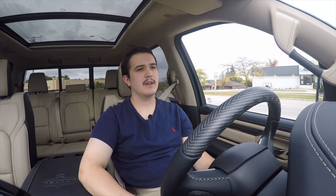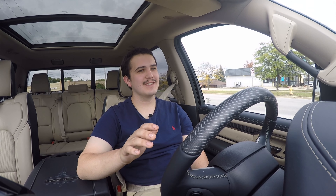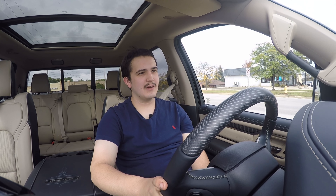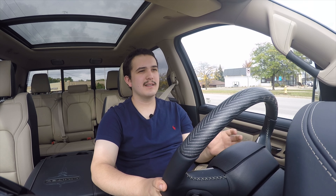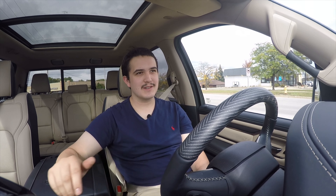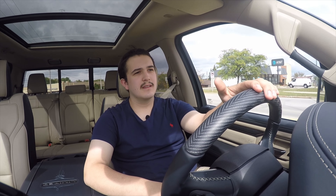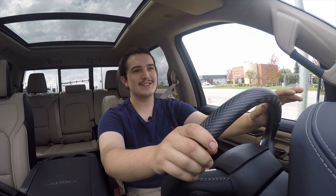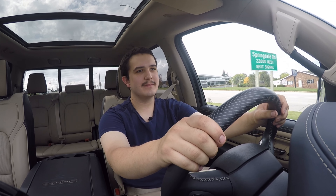So we're approaching the stoplight. I'm curious to see how this reacts. Wow, we're going into this fast — but it is stopping. It's kind of scary because it goes into the turn very fast, but we are stopped and cruise is still set. I'm going to turn left and see how this does. It's definitely kind of sketchy having the car control itself, but if you're on a highway driving for hours, I can see how it could get tiresome constantly reacting to traffic. For normal city driving I'd personally leave this feature off. The car just started driving itself — that's definitely kind of sketchy.